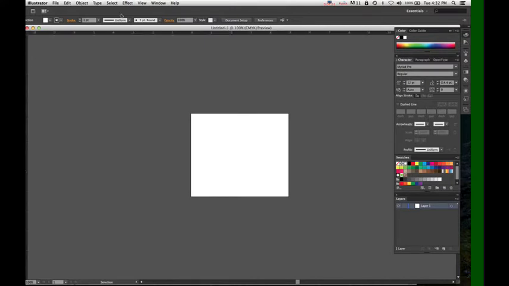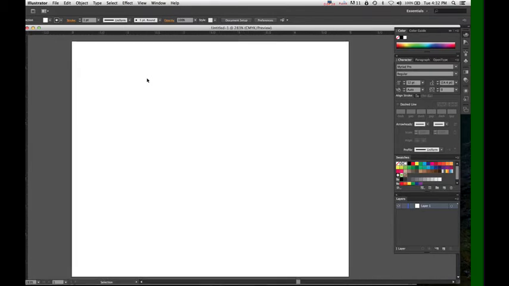I'm going to do Command R, turn on the rulers. And I want to add margins. Margins are space on the sides of our layout. We have margins because we usually don't want text or images running right to the edge of the page. So I'm going to drag a guide from the ruler to a 1/4 inch down, 1/4 inch over from the left, a 1/4 inch over from the right, and a 1/4 inch up from the bottom.